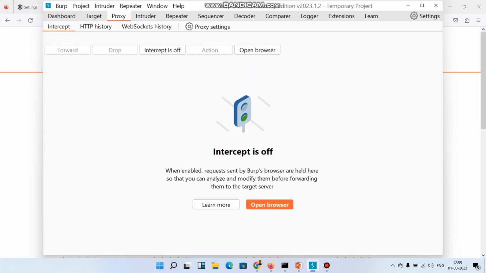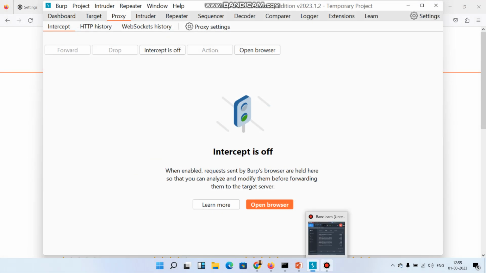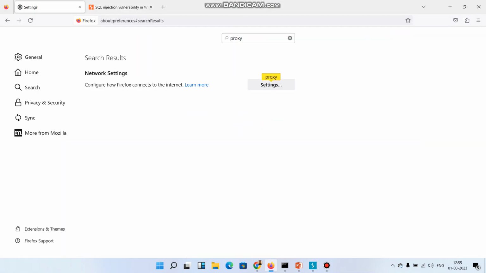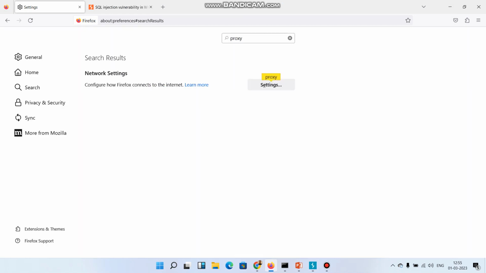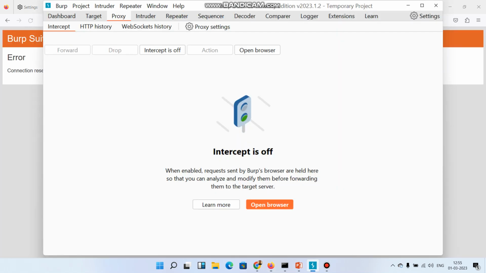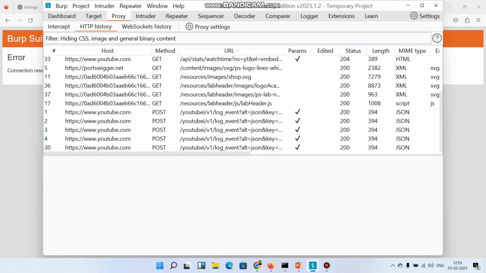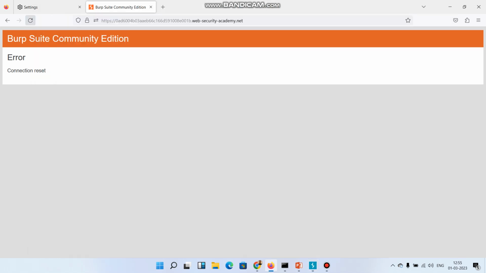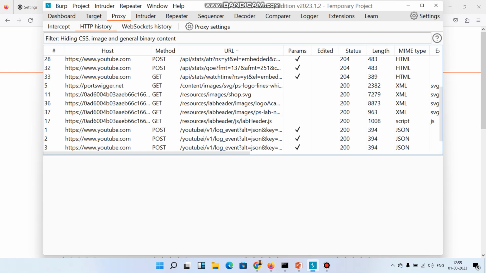Now, just to check whether it's working or not, I'll put a manual proxy configuration. Now just reload the page and check whether Burp Suite is allowing it or not. Connection reset. Yeah, so I guess now it's working.